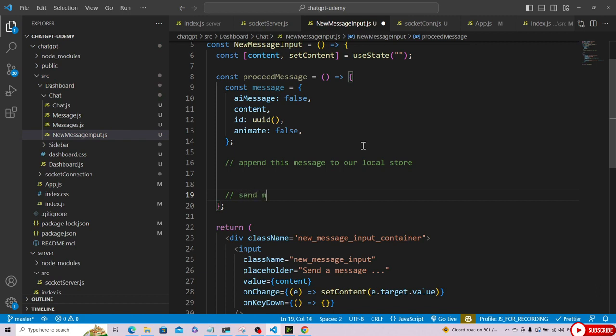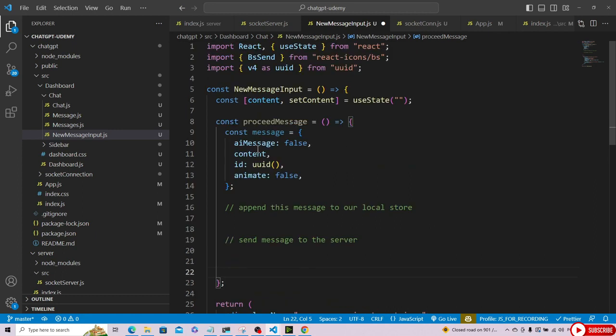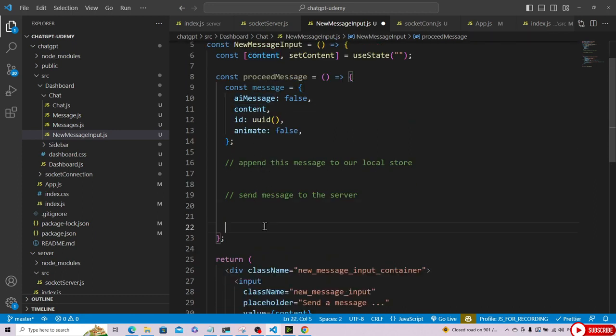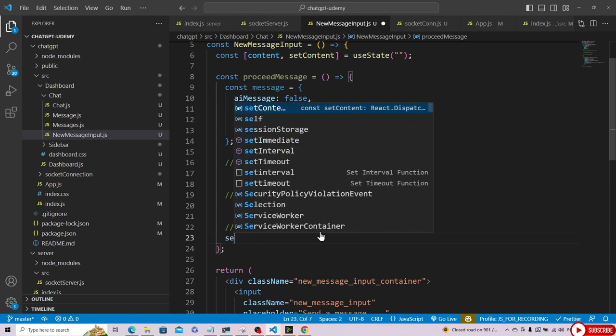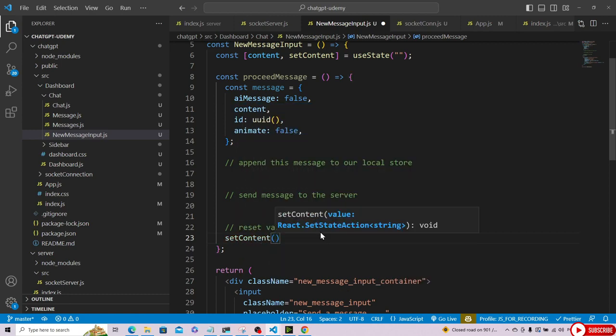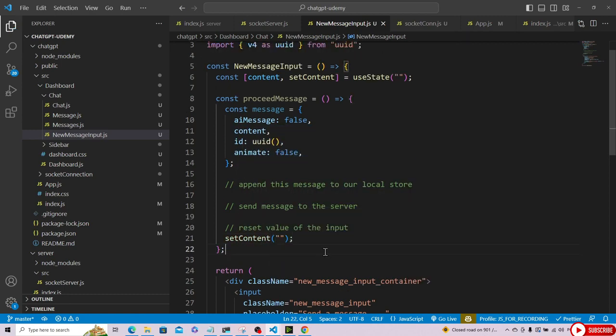And also I would like to send the message to the server. So if this proceed chat message is executed, this will be attached to our local store and also sent to the server side. At the end, we just want to reset the value of the input, and that will be very easy. We'll just set content as the empty string like this.